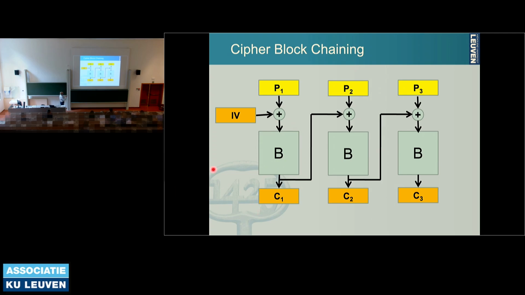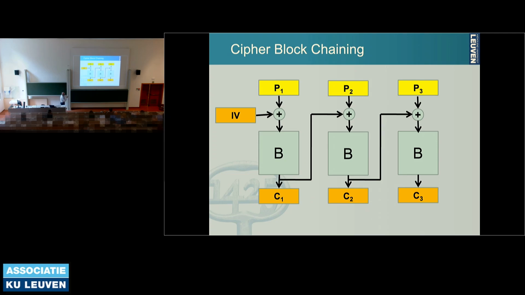So you can add there an initialization vector, which you typically also want to choose differently for every message, such that even if you encrypt the same message twice, an attacker will not see it from the ciphertexts, provided that you make sure the initialization value is different every time. Because if you choose the same initialization value and the same plain text, of course, you will produce the same ciphertext blocks.